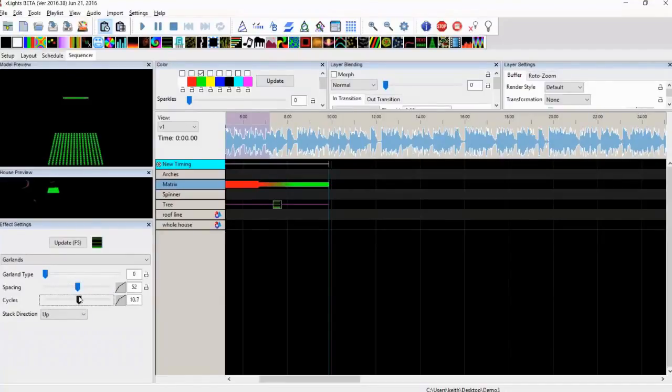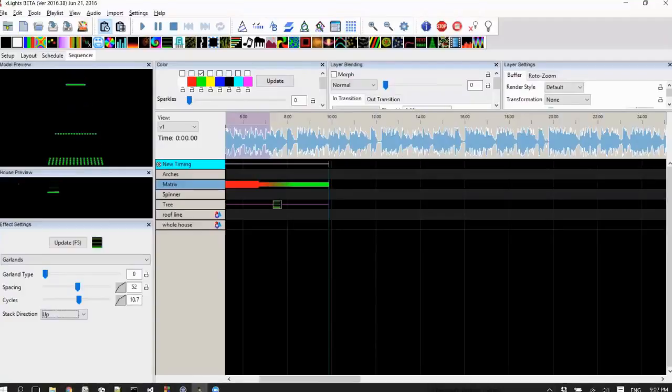And cycles controls the number of times it happens within the time interval. You get to control the stack direction: left, right, up, then down. Not sure that down makes a hell of a lot of sense, but it's there. And then there's value curves on some of these things, which can, once again, control cycles. This will make it look like it's accelerating, and spacing will also, to a degree, make it look like things are falling faster or not.